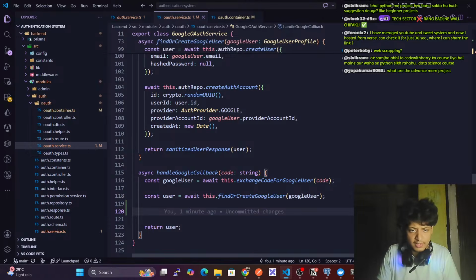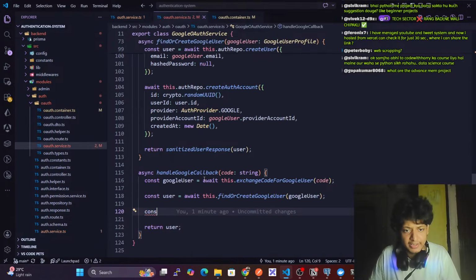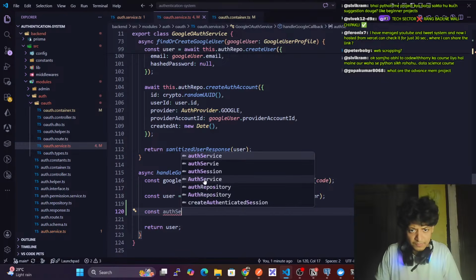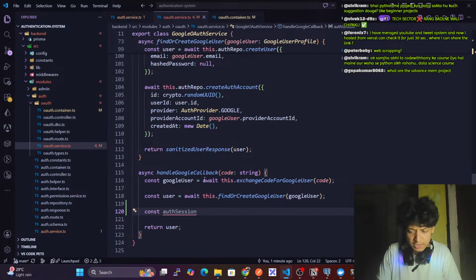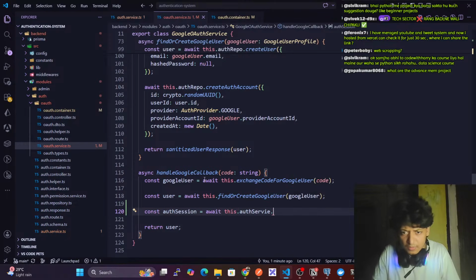So then here const auth service, where is it? Auth service, auth session. We are getting the const auth session equals await this dot auth service dot, where is it? Hold on, auth service.